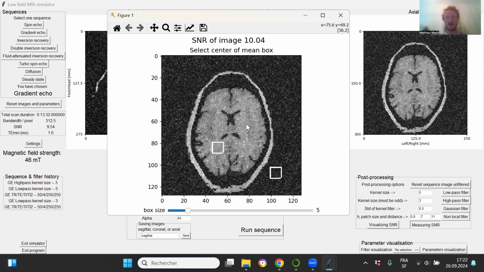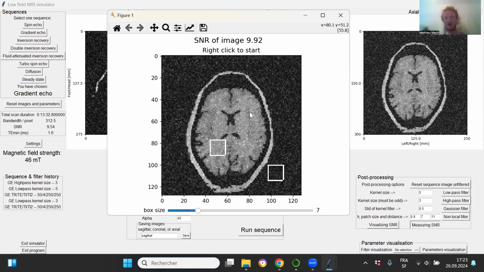Also, now if we right-click, we see that we have a slider underneath. If we change the value of the slider, it changes the box's size. So we can also see how the number changes with respect to this feature of the boxes. So we have the box's position and the box's size.